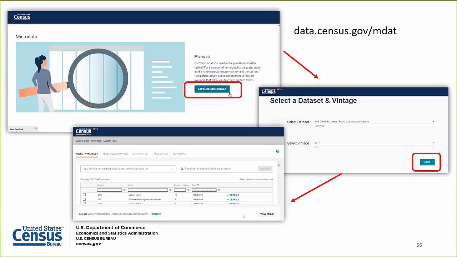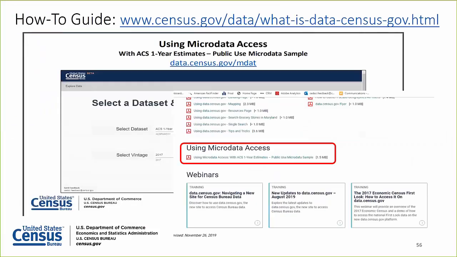Again, it is in a beta testing site, so we do have a resource page along with it that allows for a walkthrough and a how-to of how to navigate through. But please take a look, and if you do use microdata or are interested in creating your own tables, please let us know what you think. So here is our how-to guide. This is the guide in the back, and this shows you a piece of our resource page.